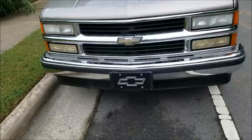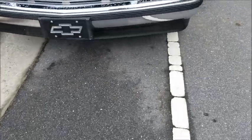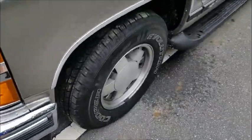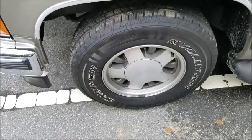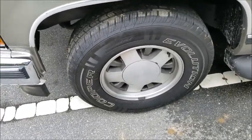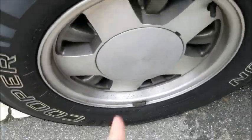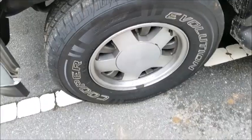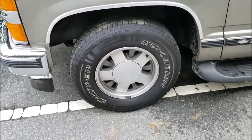Yeah, it's got a 2-wheel drive. So I'll be showing y'all how to grease these front hubs, because there's no video on YouTube showing you how to do it. But that is part of the service. I think it's every 6,000 or 15,000, something like that. You have to actually take the rotor off and grease the hubs because they're hubbed rotors. So you have to repack the bearings. So that's probably going to be one of the videos I do.